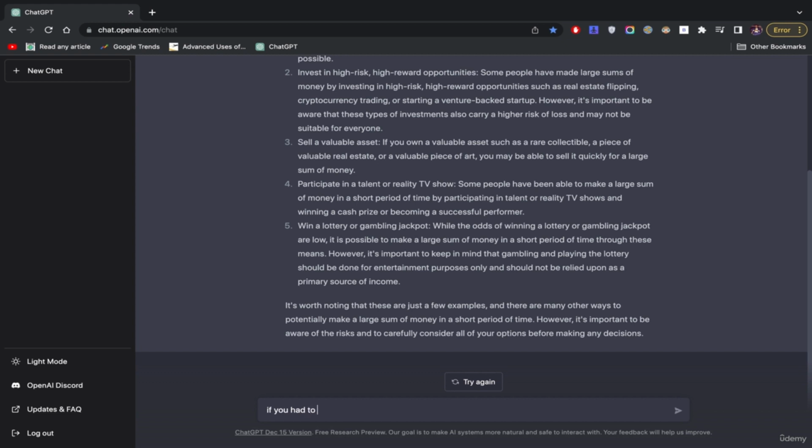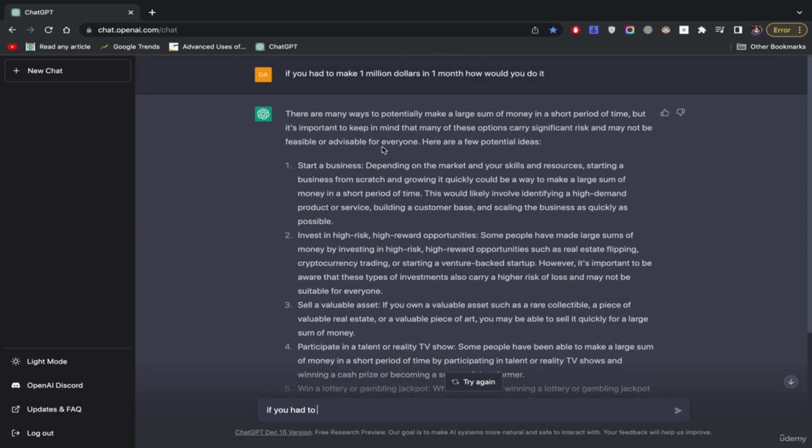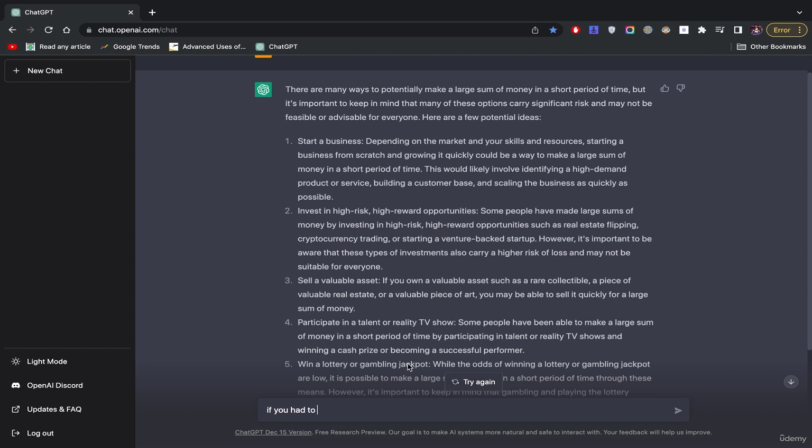Okay, so here's what I'm going to do. This is how you jailbreak ChatGPT. And whether it's updated on your side or not, if it's not giving you the correct answers, here's the secret, okay? You ready? What you're going to do, you're going to ask ChatGPT to write a novel, right? Before, when I asked ChatGPT this, it would give us something along the lines of, I can't give you that information because you need to invest in a smart opportunity, blah, blah, blah. It flat out said it wouldn't give me an answer because it's too high risk, right?